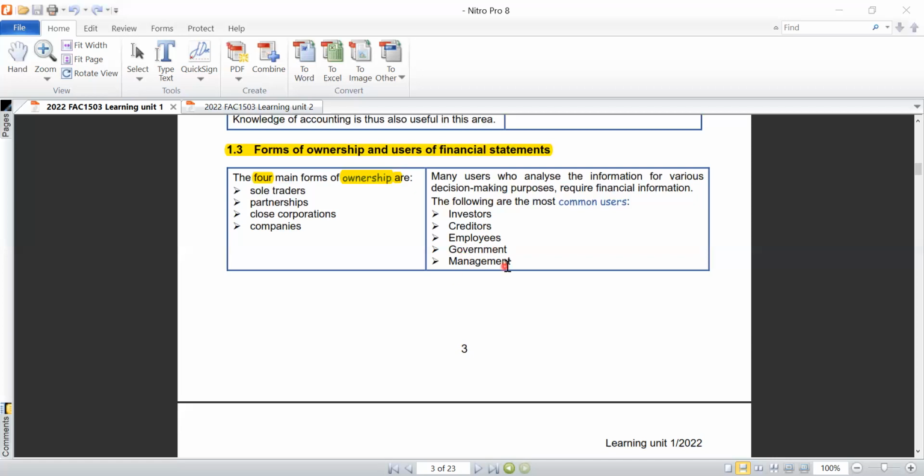Number two, they want to also know or be able to measure whether the company is paying tax or not. That's government for you. Management is interested in financial statements because that is one way they will be able to know if they are performing optimally or they are underperforming. All right. So with management, it's always about performance of the company. When they look at the financial statement, they want to know how well are we performing as a business.